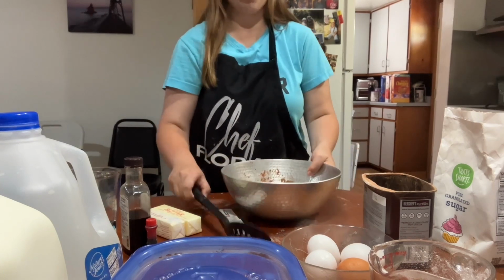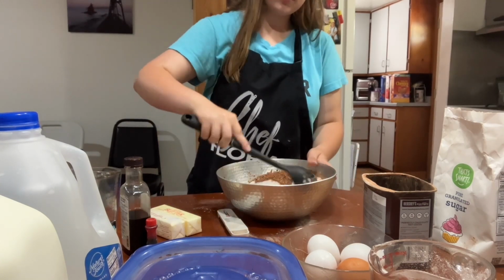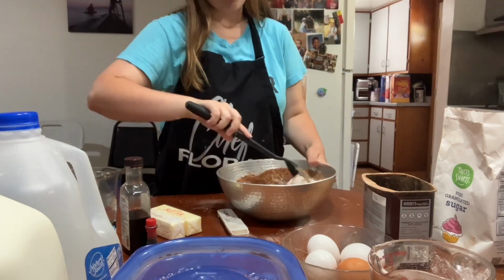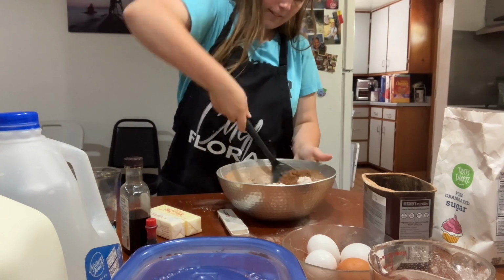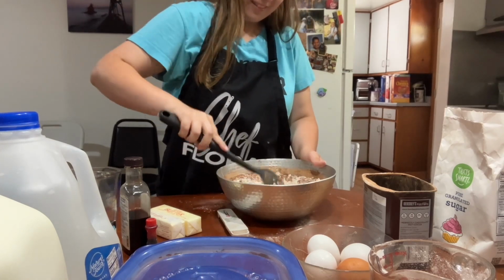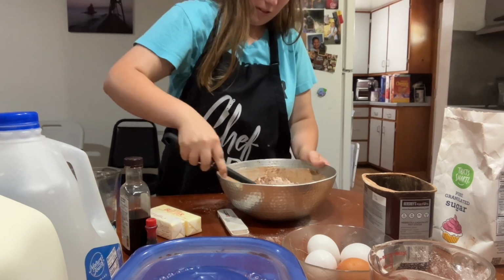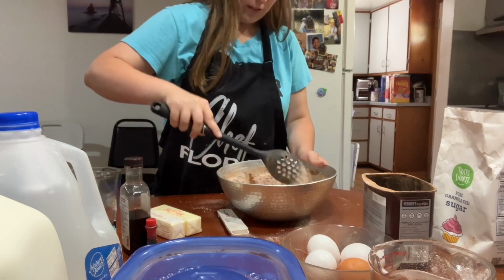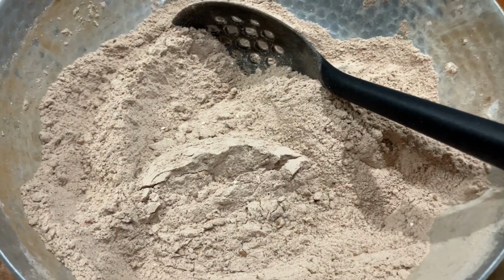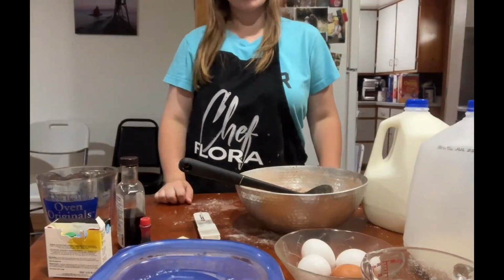And then we need to get that mixed together. And with mixing stuff together, it's important that you get it as mixed up as good as you can get it. Alright, and once the dry ingredients are all mixed together, it should look something like this. And now we need to move on to the liquids.